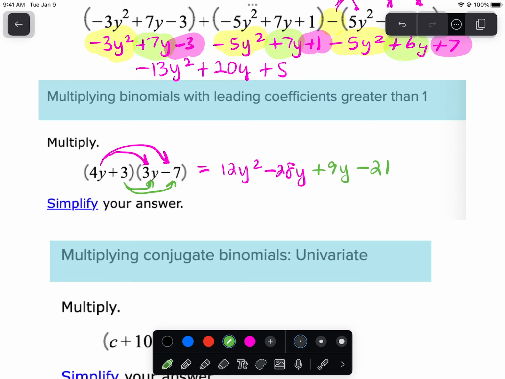Okay. Now, the last piece of this puzzle is just look. You probably are going to have some like terms. So when they say simplify, that's as far as you need to go. So these two things right here happen to have the same exact power and the same exact variables. They're like terms, mush them together.